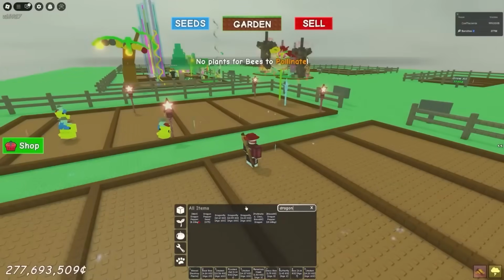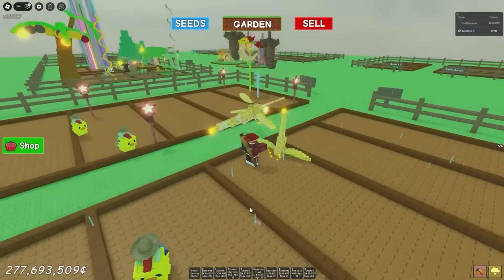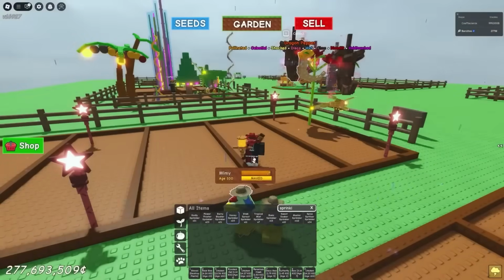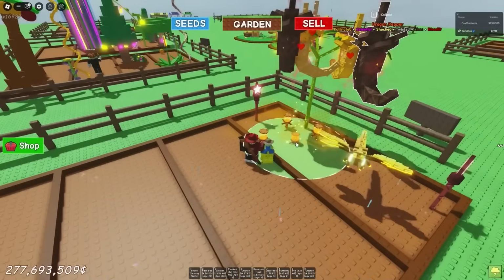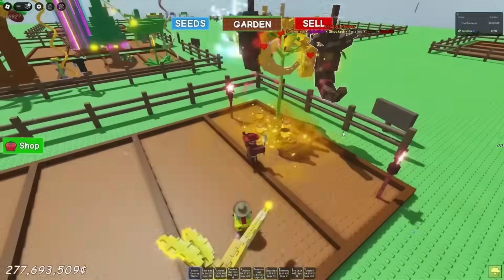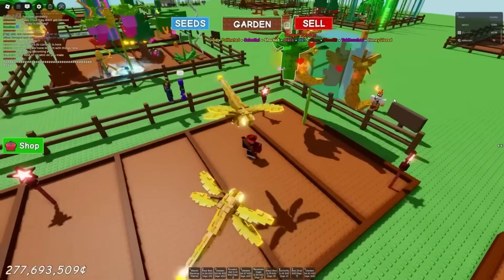Okay. We're going to try to get gold on it instead in the meantime. So I'm going to go ahead and spawn in these dragonflies. Now, I also forgot we do have to get honey glazed on this. So I'm going to go ahead and also sprinkle these honey sprinklers down. And hopefully this will help. Oh, wait, that was actually quick. We already got honey glaze. It only took like 1 sprinkler. All right, there we go.